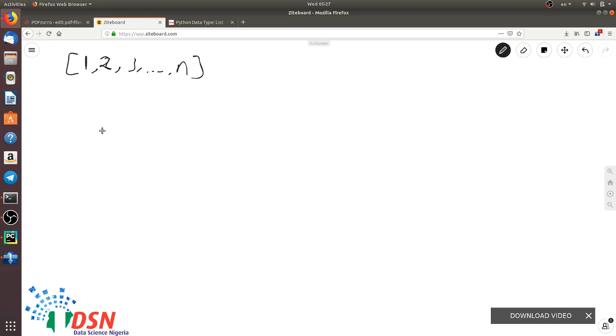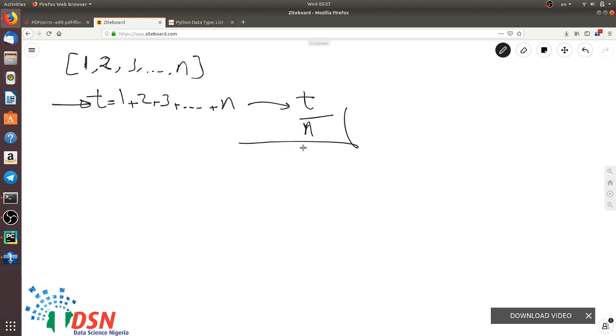Okay, one simple way is to sum all of the elements. So I should sum all of the elements, let's say it is t, and then divide t by the number of my elements, which is n. And this is the average.